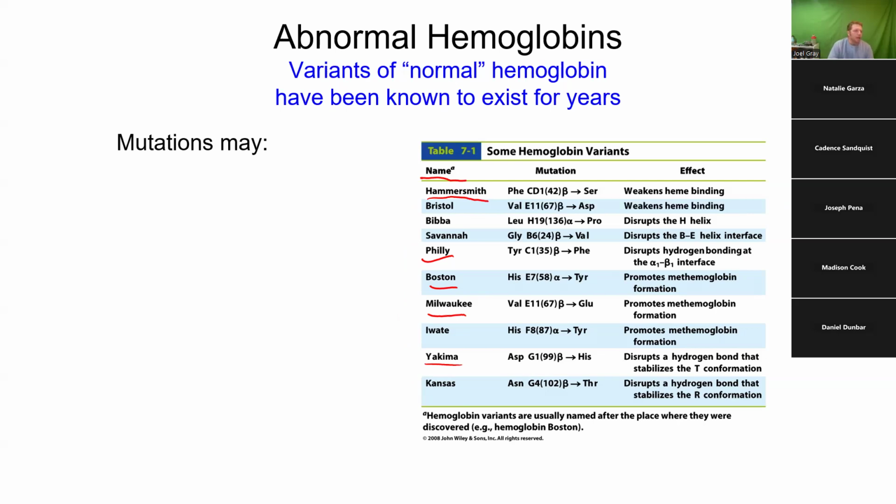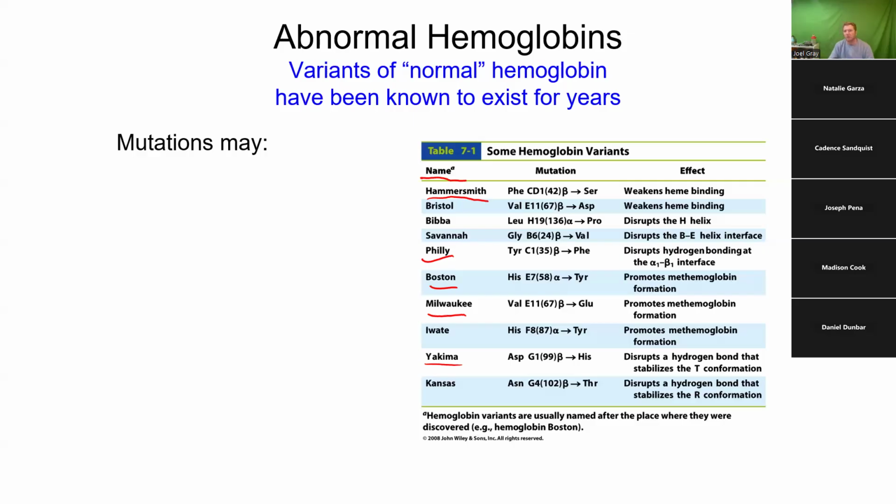I could be wrong. At any rate, these are mutations that are naturally occurring in hemoglobin that you've maybe never heard of anyone having. That doesn't mean that they aren't a part of the population, but they don't have as dramatic of an effect as something like sickle cell anemia.